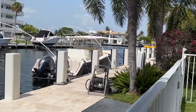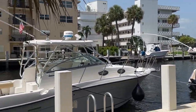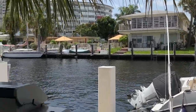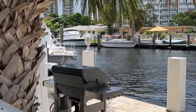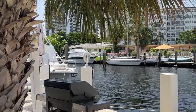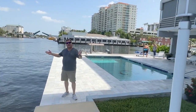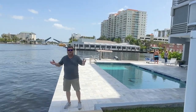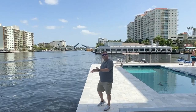Here's that hose that you can hose your boat off with. What a nice place to have a barbecue or a cookout with your friends and neighbors — you'll have plenty of neighbors and friends here to enjoy. In addition, you have privacy and security. Most of these are in gated communities with security around the clock, so you can feel safe and secure. You can also see who's going to be approaching from the water.